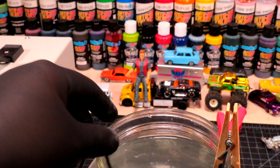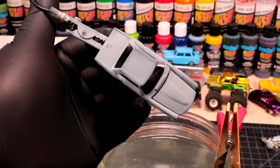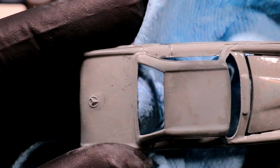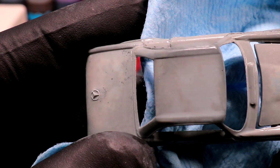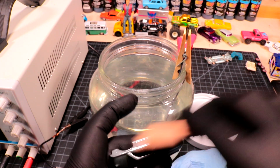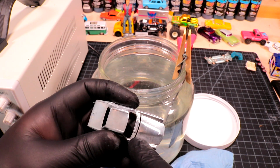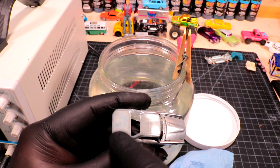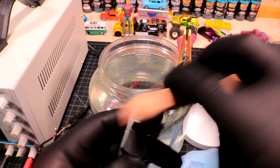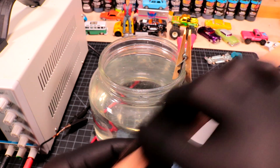All right, let's have a look-see here. It's been about 10 minutes. Ooh, baby. Yeah, you can see some of the problem areas still. Those areas, we're gonna have to sand. I should get my coffee out of the splash zone here. Really gets into all the little nooks and crannies and stuff. You don't want to leave any of this gray, kind of powdery looking material inside like your logo, right? So the wire brush really gets right in there as opposed to like using steel wool or something.